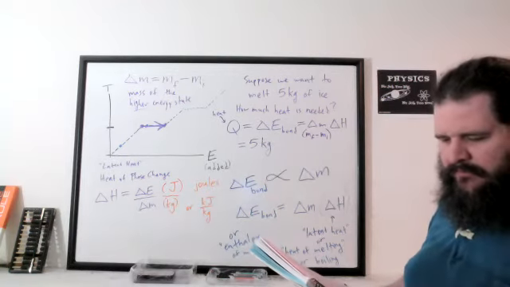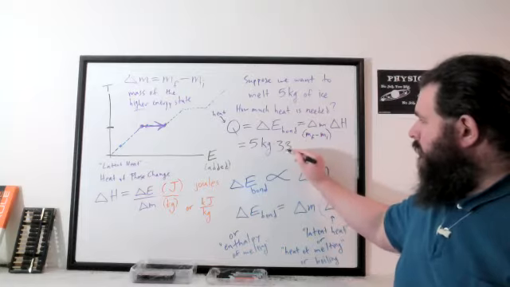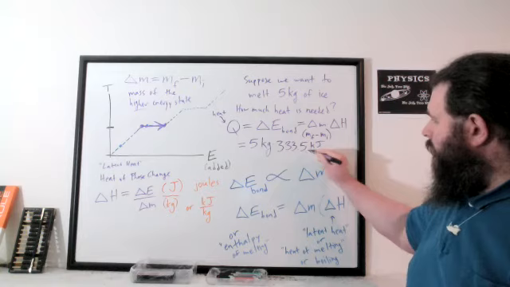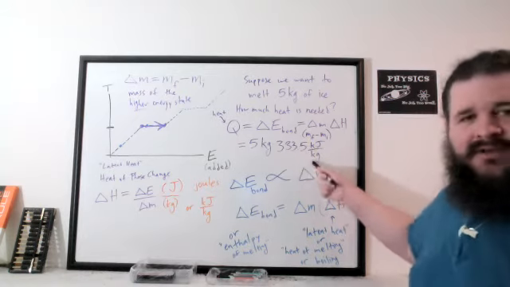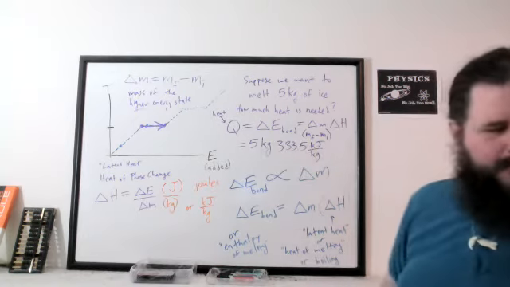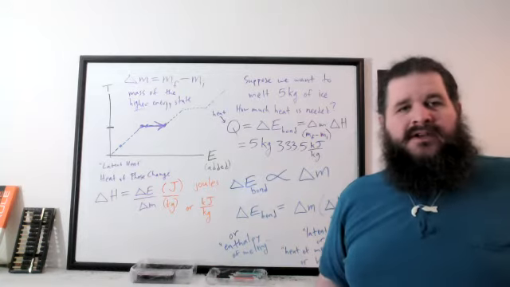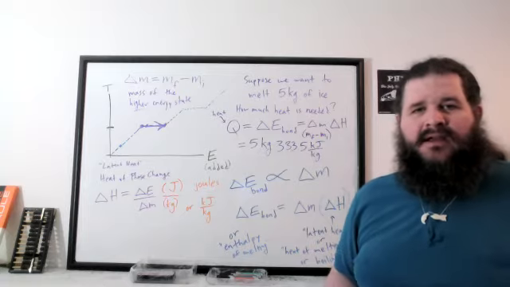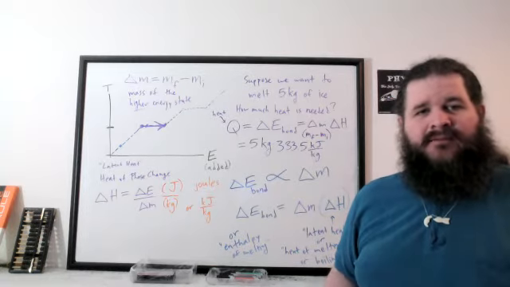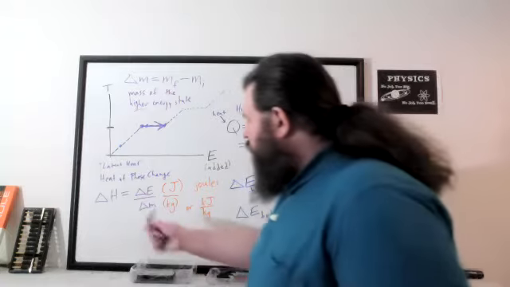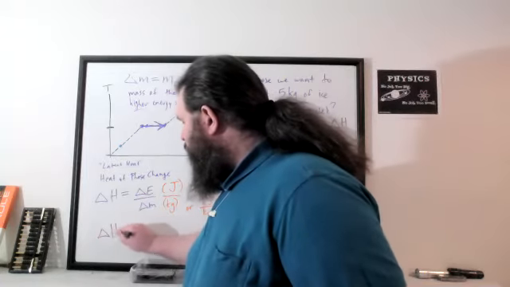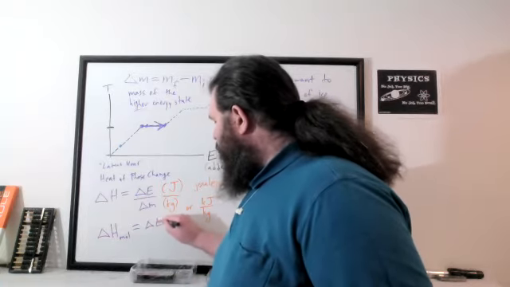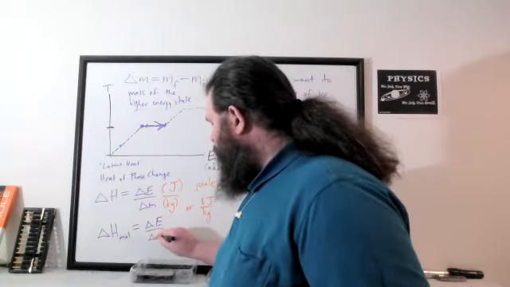So I'll fill in the 333.5, which is a number you're probably going to be seeing quite a lot, kilojoules per kilogram. That way kilograms and kilograms cancel out and you're left with kilojoules. The kilojoules per mole you would use if instead of kilograms you were given a number of moles, if you're told the number of moles of the substance instead of the amount of mass. So that's another sort of delta H, the molar heat of vaporization or molar heat of phase change. Instead of amount of energy per kilogram, it's amount of energy per mole.